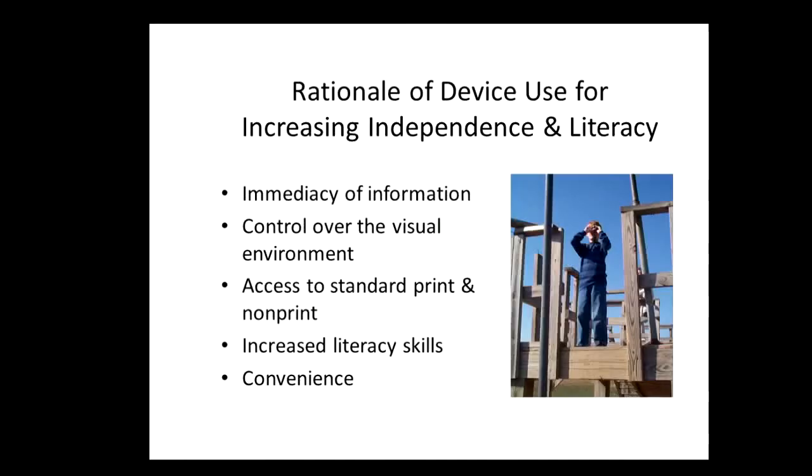The student also has locus of control, where she is deciding, I want to pay more attention to this. I want to see the details on this. It can be a very empowering feeling when the student recognizes, I can see the things I want to see in both school and beyond school. The student has access to regular print and to non-print items such as logos, diagrams, visual art, all of those things that the students in their classroom are talking about.